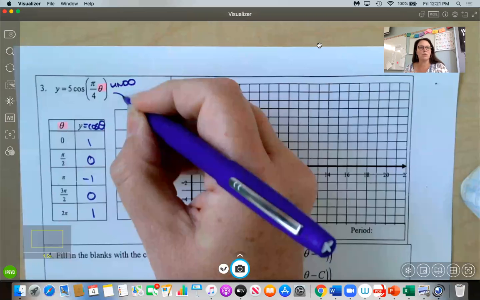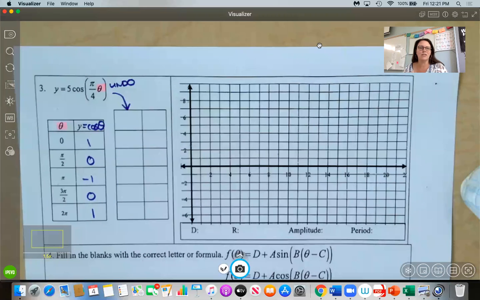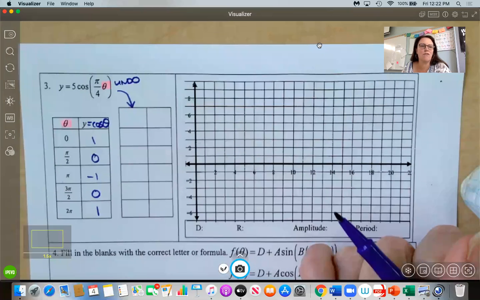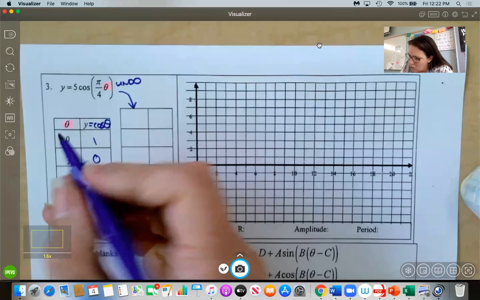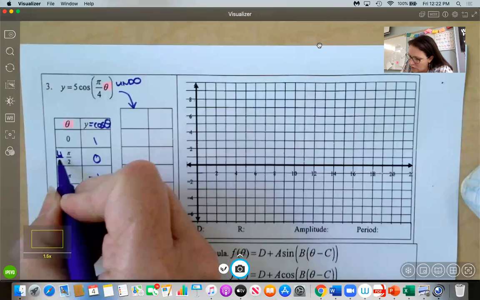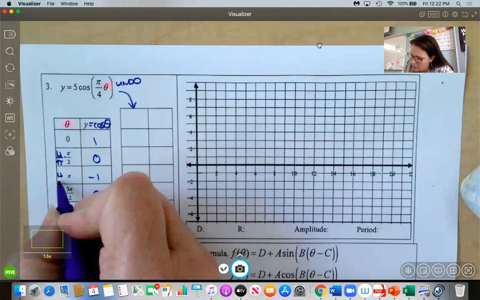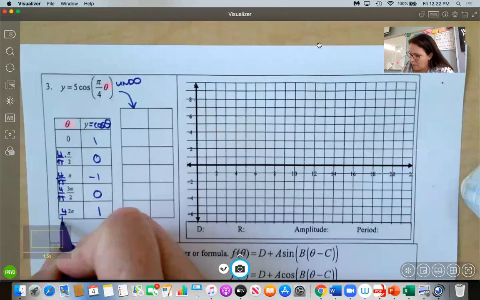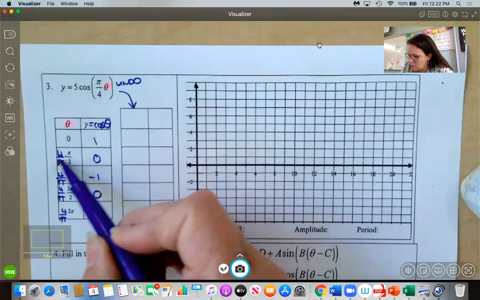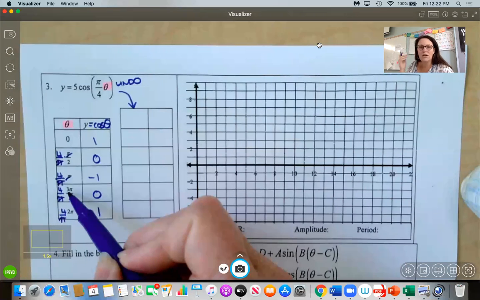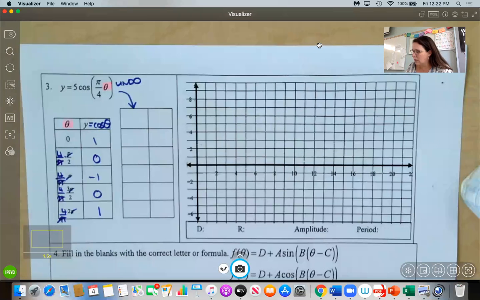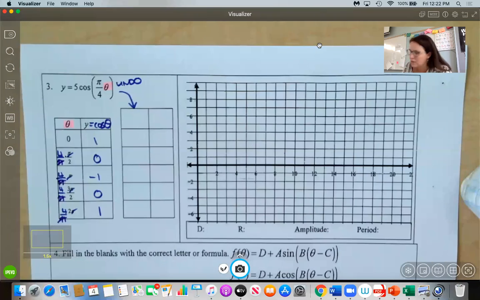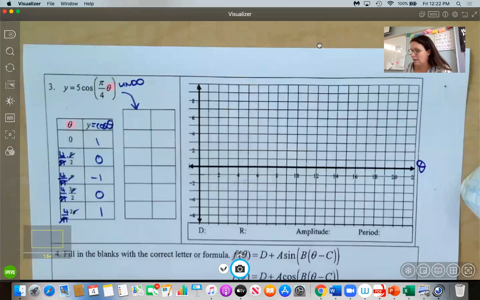So our theta is being multiplied by pi over 4. And so to undo that, we would divide by pi over 4, which is the same as multiplying by the reciprocal. It's the same as multiplying by 4 over pi. So I'm going to come over here and I'm going to multiply each of these by 4 over pi. And what's going to happen is that you'll notice all the pi's cancel out. So if you look at your coordinate plane here, you'll notice that on the theta axis, the horizontal axis, there are no pi's like they have been in most of the other ones.